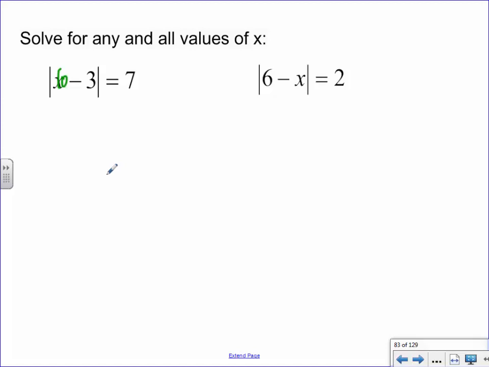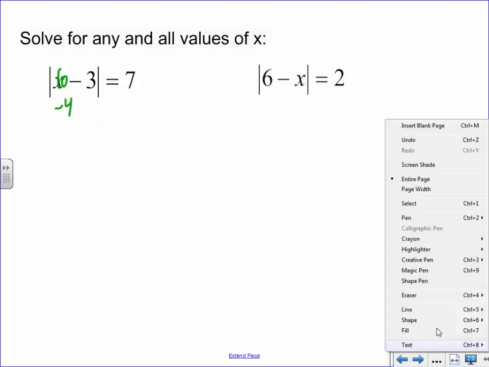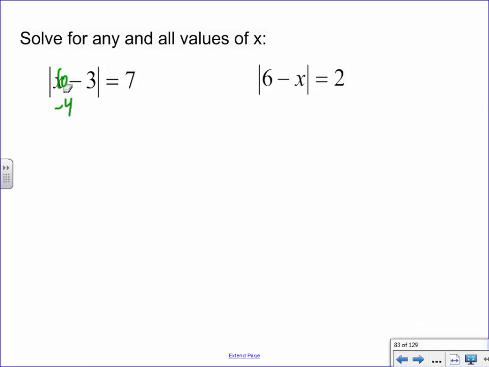But there's more than one answer that would work. Can anyone pick out the other answer that would work? -4 is right. Why? Talk it through. -4 minus 3 would give you -7. But then -7 would become 7. Do you guys see how we'd have two answers here? Just like in quadratics. The question now is, okay, I can see that maybe. How do I algebraically solve? So let me show you how to do the algebra instead.